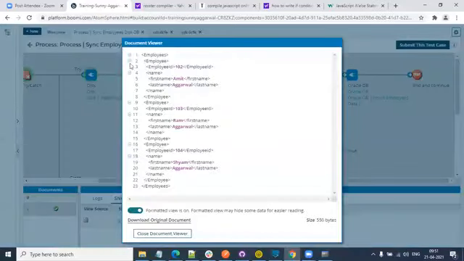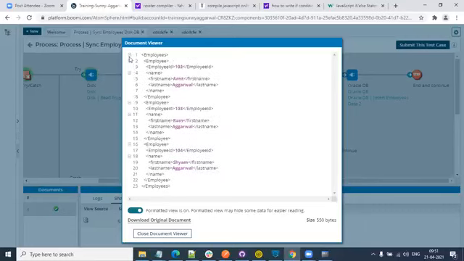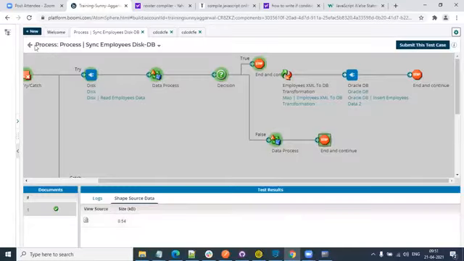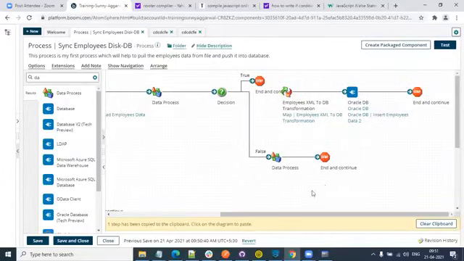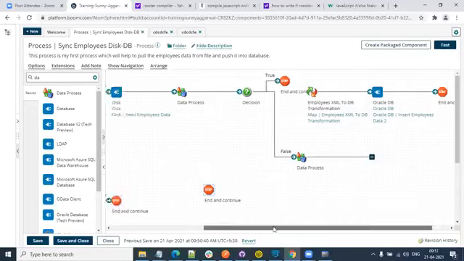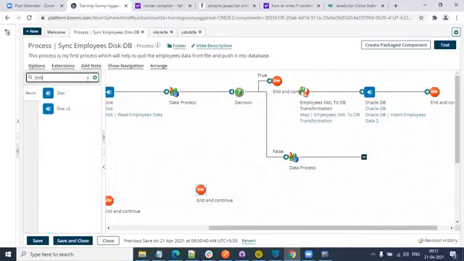Now in this, there is employee number 1, 2, and 3, and these all do not have the location. Very nice. So we have been able to combine the data. Now what is the next thing we need to do? We need to write it into a file. This is a document right now, and we have to write it as a file in some directory. So which connector do we use to perform the file related operations? Disk only. So I'll add a Disk connector.